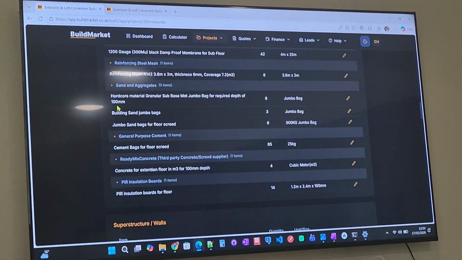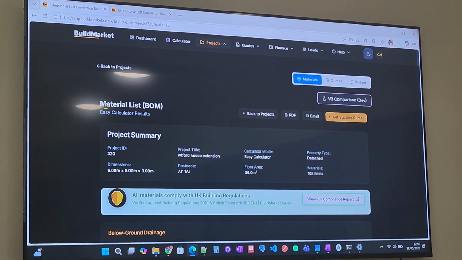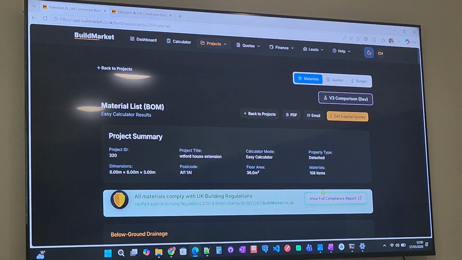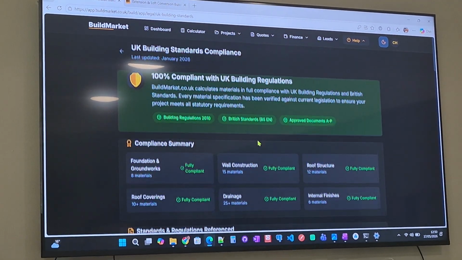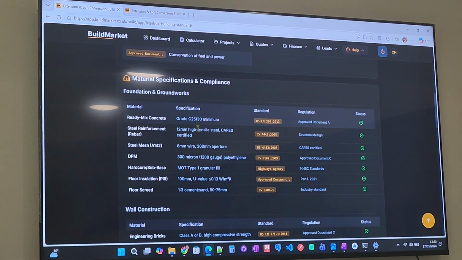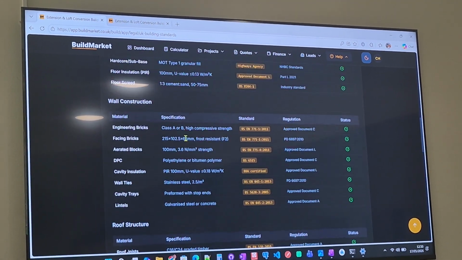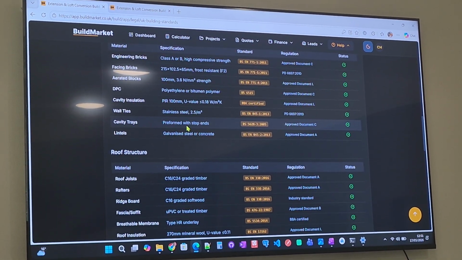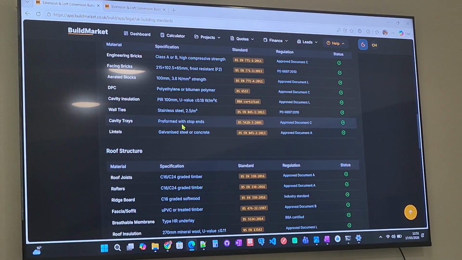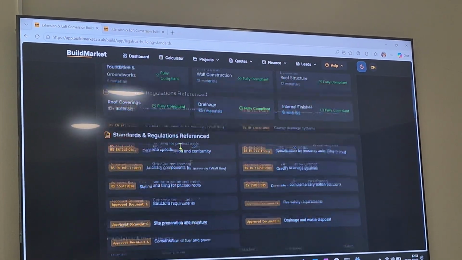And if somebody asks what the confidence is on the materials being used, everything is as per the UK building regulations. You see the report and it covers exactly what material, and what building regulation it follows, BS and all those standards. You can have a look, and whatever has been calculated is as per building control. I can see C24, C16 as well, which is good.